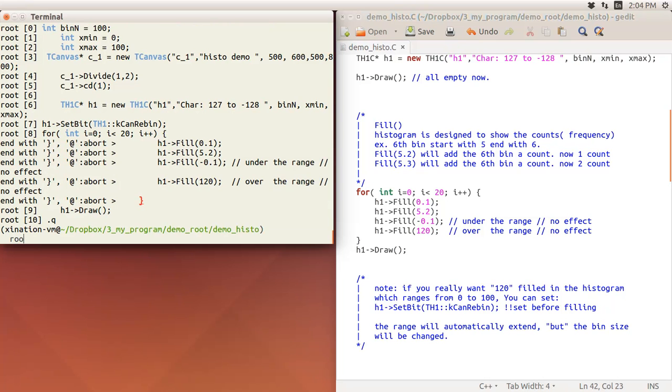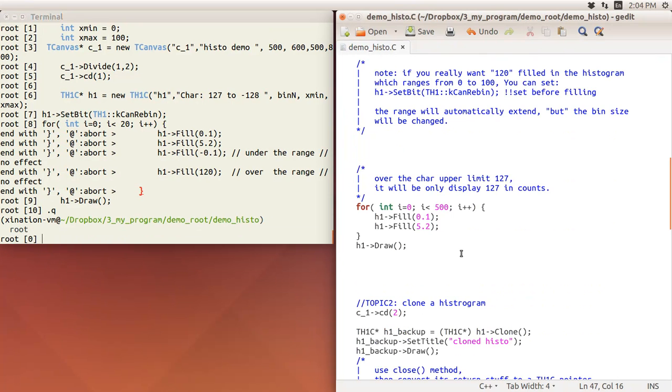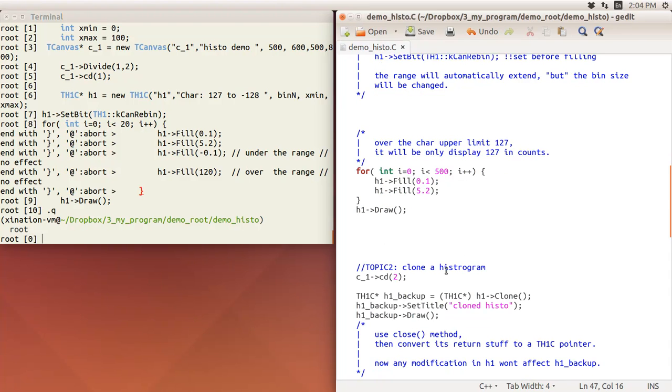Okay. All right. So the next thing is very easy. It's a typical usage, just cloning a histogram, because sometimes we need to manipulate histograms a lot. In some cases you do background subtraction, or sometimes you just add some number or multiply by some number to your histogram. But you want to have a backup, so you can clone the histogram, and then call it the backup histogram. So how can we do this?